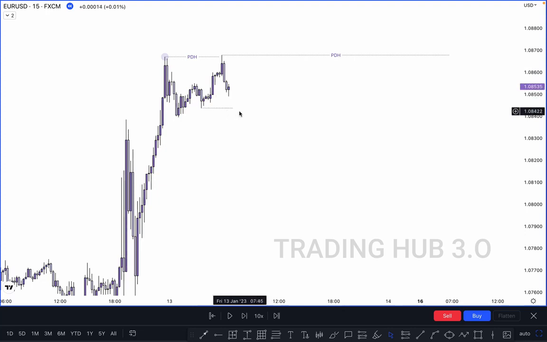If the market takes out this low, then this becomes valid for the reversal. That means the market is looking for the reversal. In case the market does not break this low and continues to push a higher high, something like this, then this is not valid for the sell here, because the market continues looking for the buy. In the higher time frame, market momentum is bullish, so you have to wait for it. So let's see what happened here.